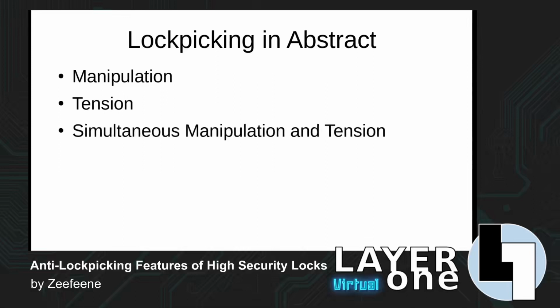So I have to be able to do both those things at the same time. We will see some locks that have ingenious mechanisms to try to prevent you from doing them both at the same time, although you could do either one relatively trivially on its own. And of course we're doing all of that in order to get information out of the lock. So when we're able to apply tension and manipulate the mechanism, typically we will be able to get feedback from the mechanism, although some locks attempt to make that impossible, even if you can do both simultaneous manipulation and tension.